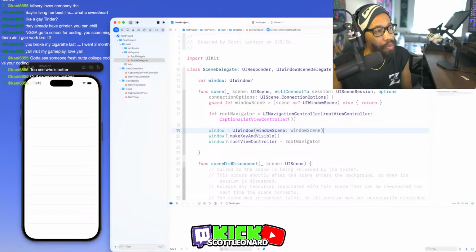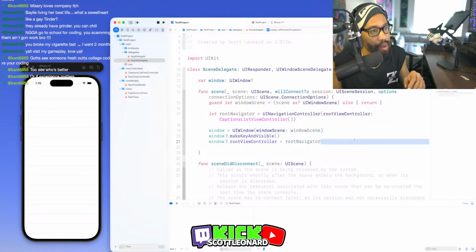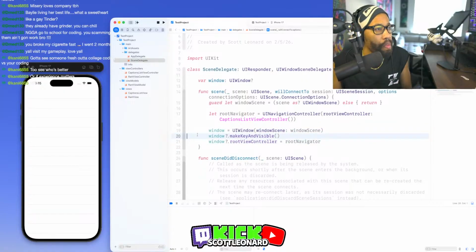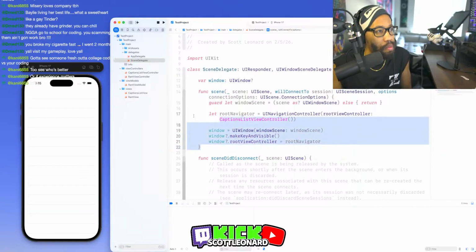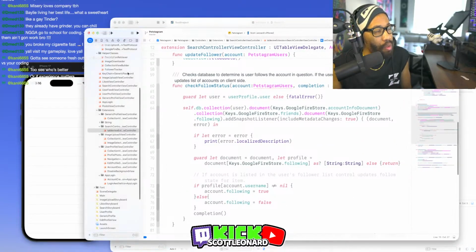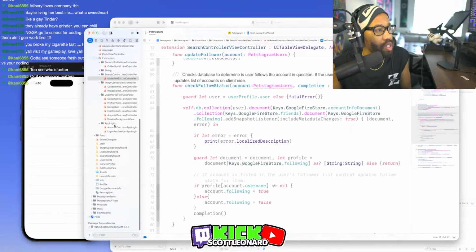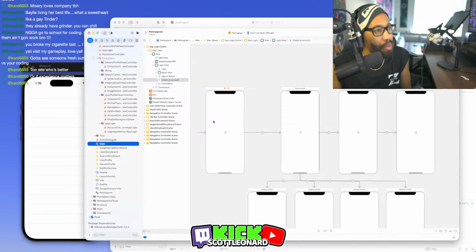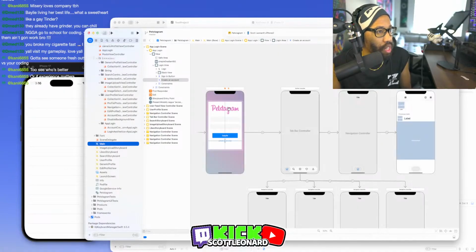But the most important thing that I've done today was build this function here to use code written from scratch instead of using the storyboards that the application wants you to build. So for example, in the Petstagram application, I wrote this when I was still learning how to code back in 2020, and I used storyboards. So these storyboards are like a shortcut for you to be able to get stuff on the screen.